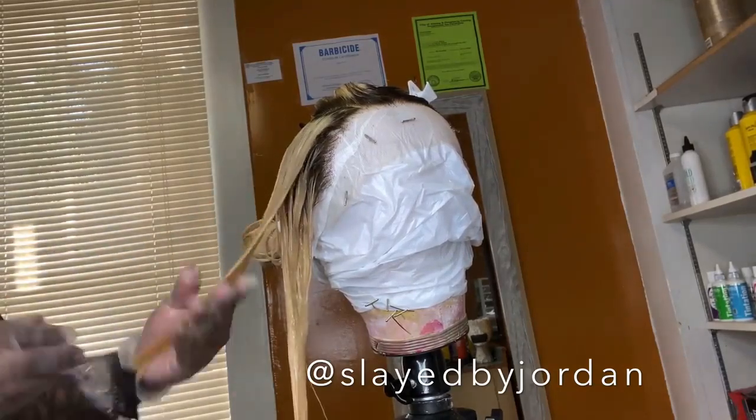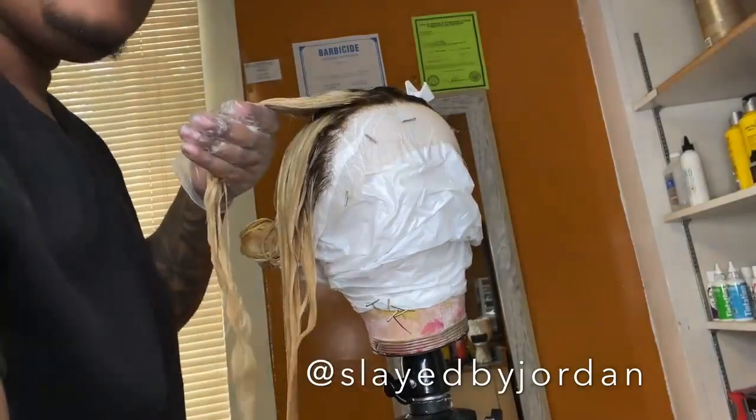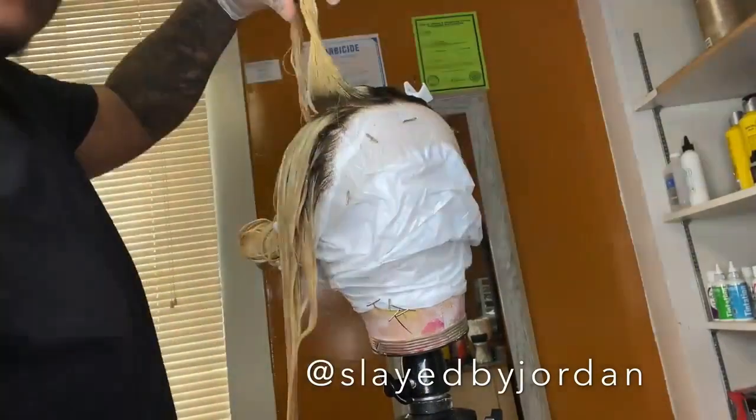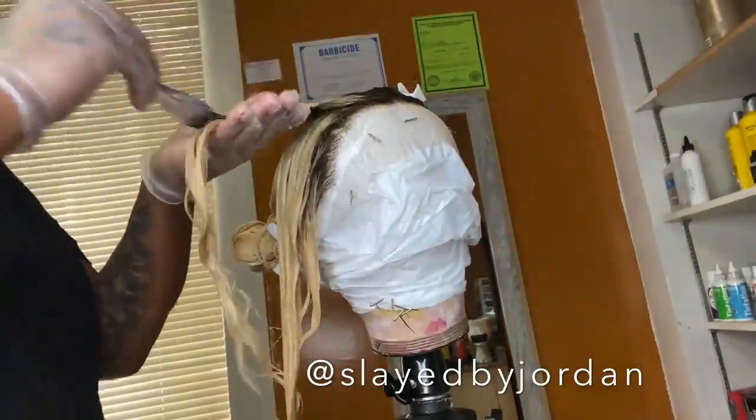You just want to apply that on. You can use a paintbrush, you can use your hands, you can use whatever. You just want to paint that on, brush it through, and once you get done applying it to the whole wig, you're going to let it sit for 30 minutes.